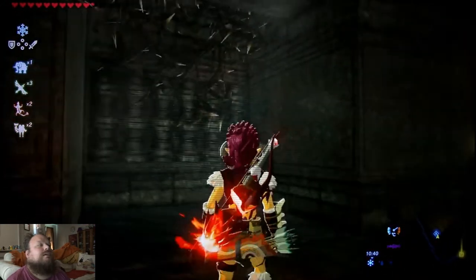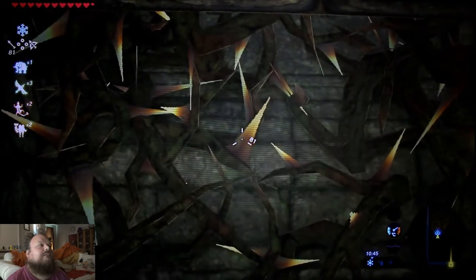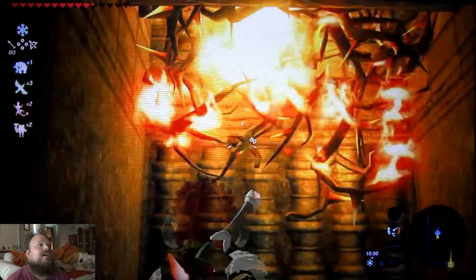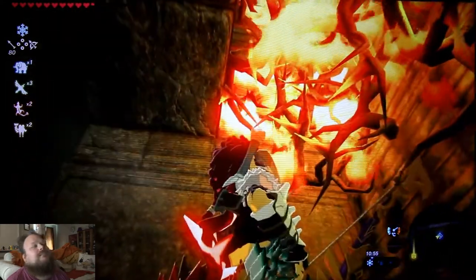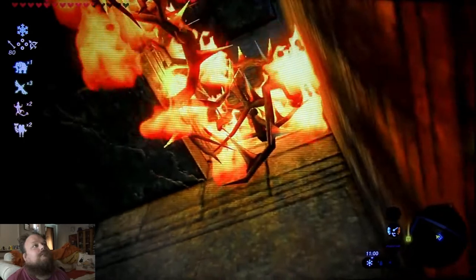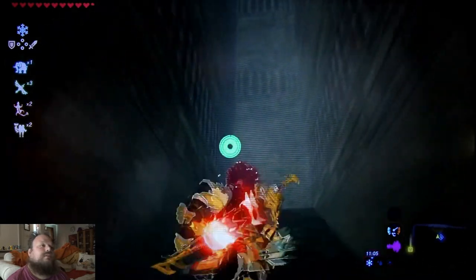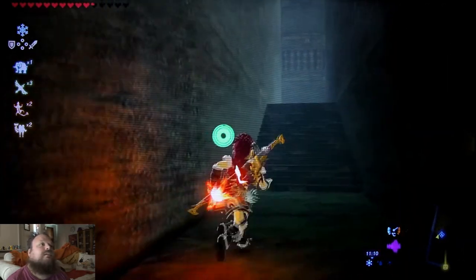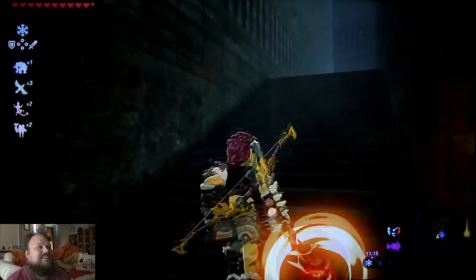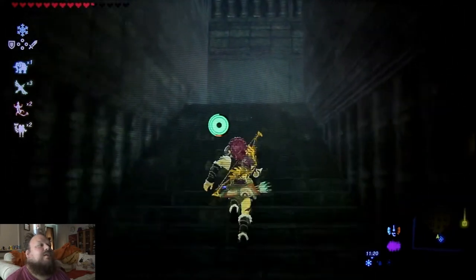No. So let's see. Fire arrow, switch to royal bow. There we go. So set the thorns on fire. Can we see what's up there? Interesting. Let's continue up these stairs and see. Maybe the thorns go away. Oh, fireballs again! Oh no! I need to change my weapon. There you go, that's better. Up we go.